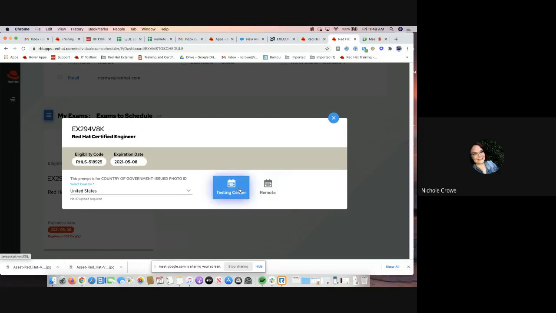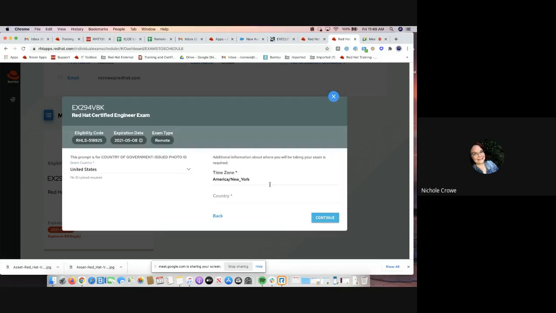With the individual exam voucher, you're going to have two options as far as how to take it and where to take it. One will have the testing center, which is where you're going into a third-party testing center that will allow you to take the Red Hat classes. Right now, we are in the middle of COVID, so that is impacting some of those testing centers, whether they are open or shut. So if you have one that's near you that's open, by all means, click here. However, the majority of people are having to do it remotely or online. So we are going to click the remote button.